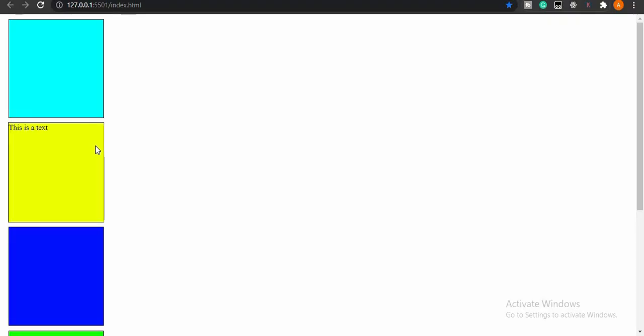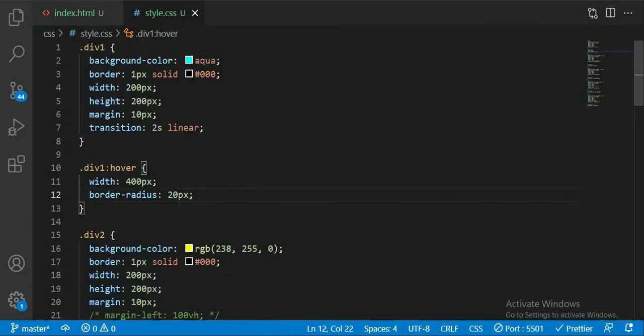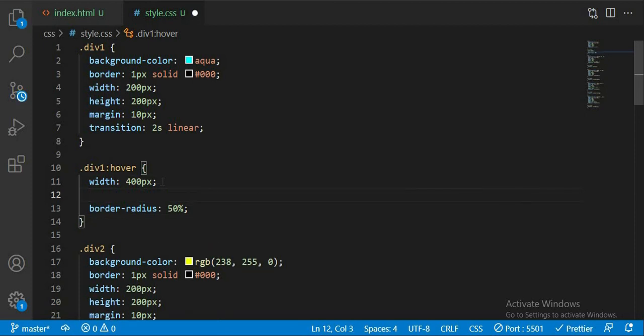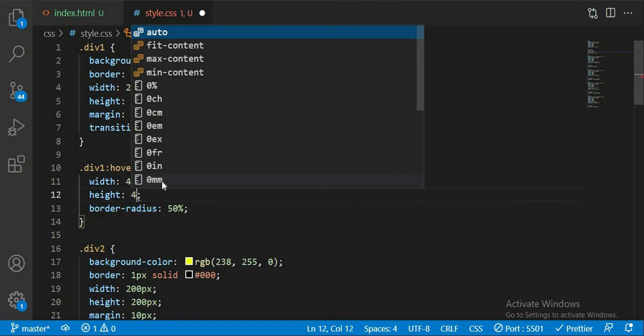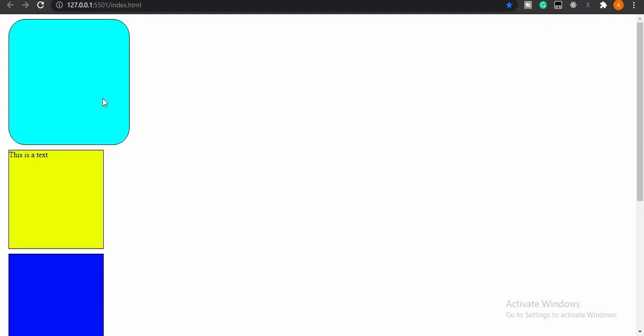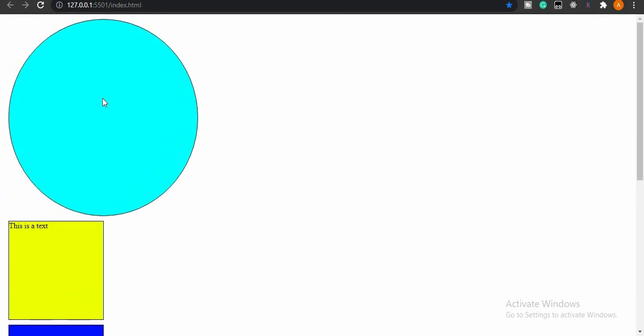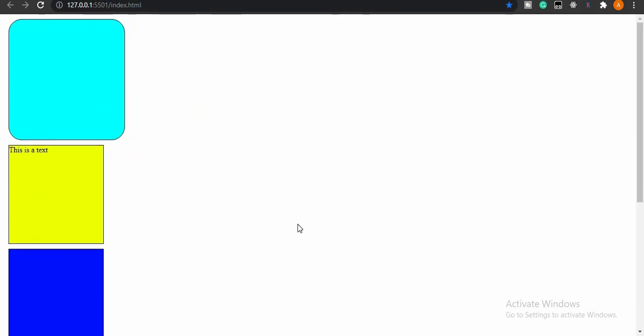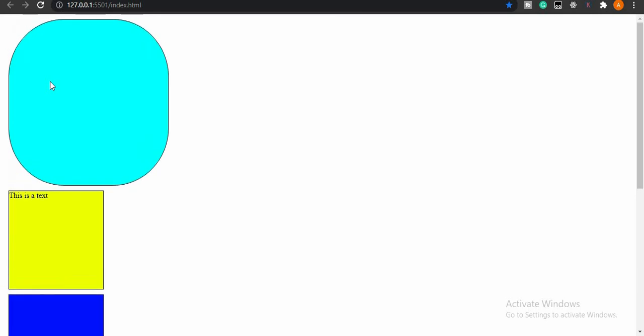You can also make this 50% to form a perfect circle as it's increasing. This would be done when the height is also at 400 pixels to get a perfect circle. You can see how this square transforms to a circle.